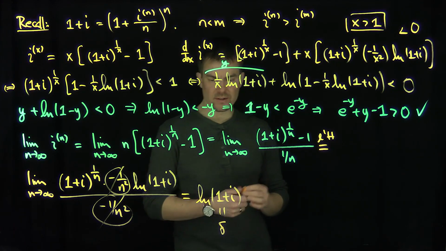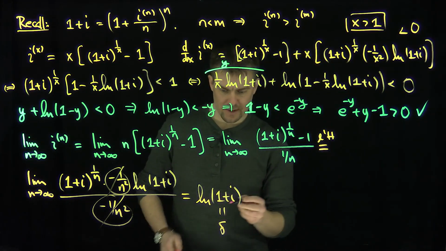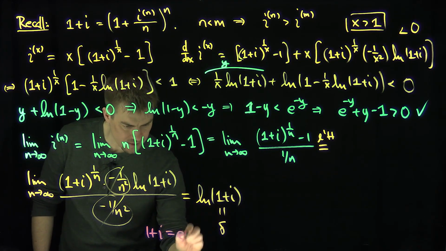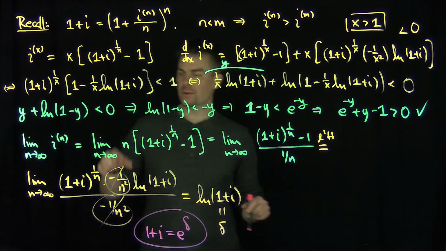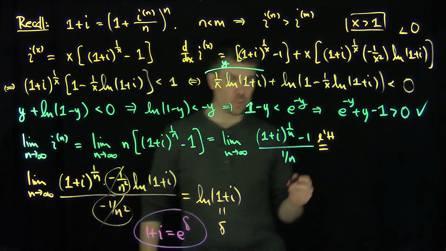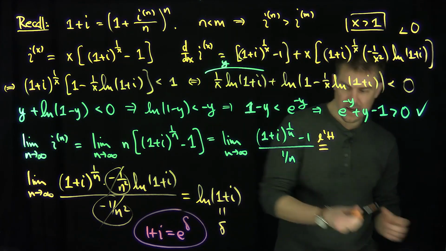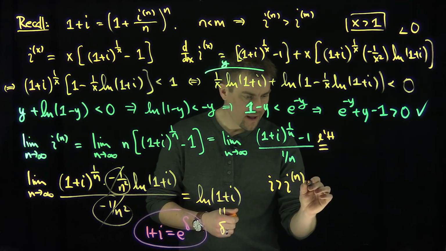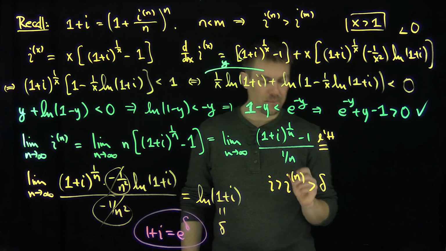And now what's the relationship between delta and i? The relationship tells me that e to the delta is 1 plus i, where delta is the constant force of interest. And now I know also that i_n has to be bigger than this delta, so we get one more term in our global inequality. And so what is our global inequality? It says that i is bigger than i_n. Now i_n decreased to this number delta, so this is bigger than delta.